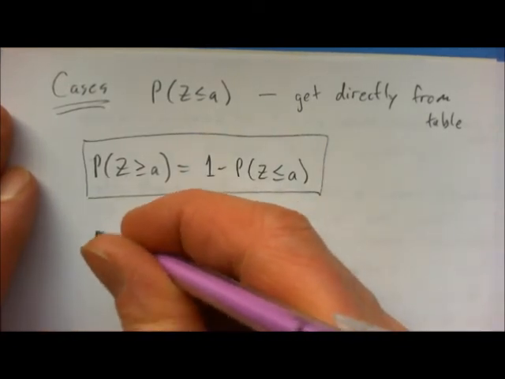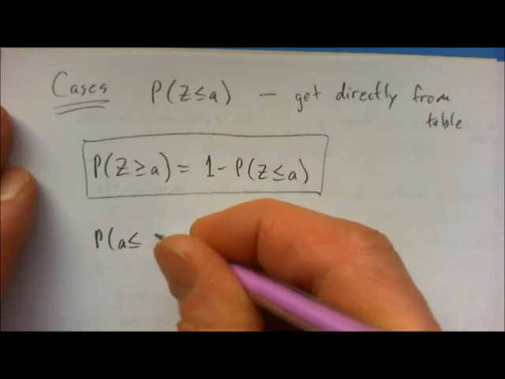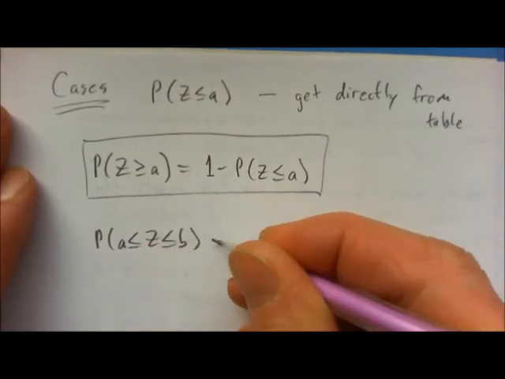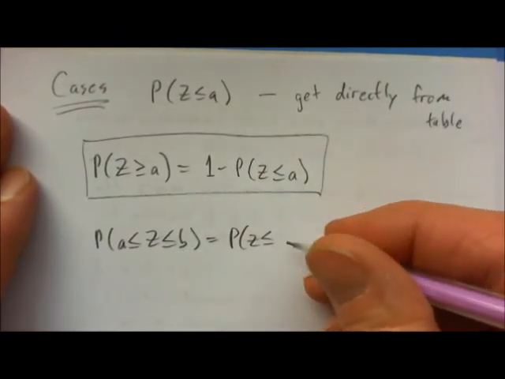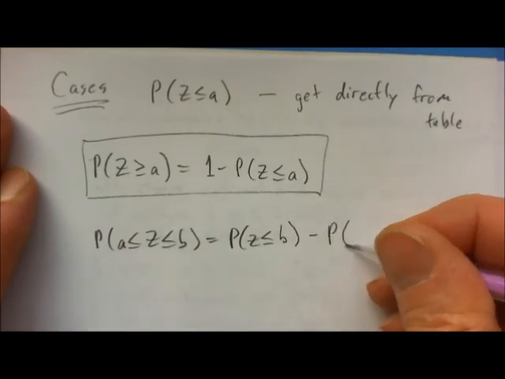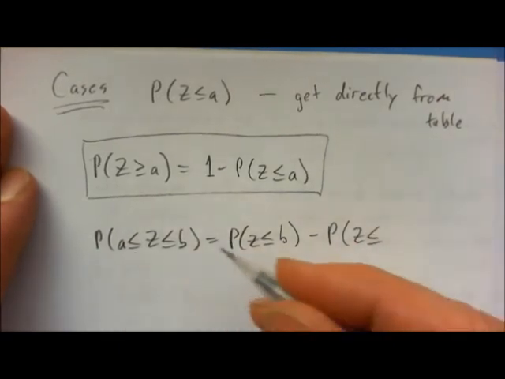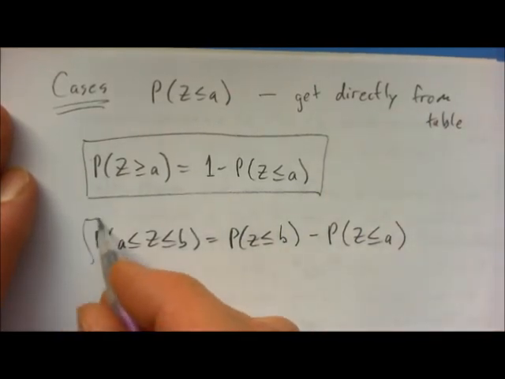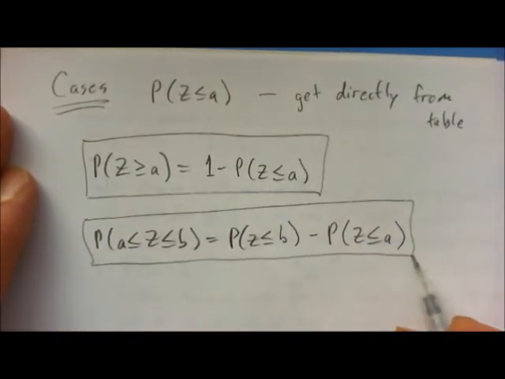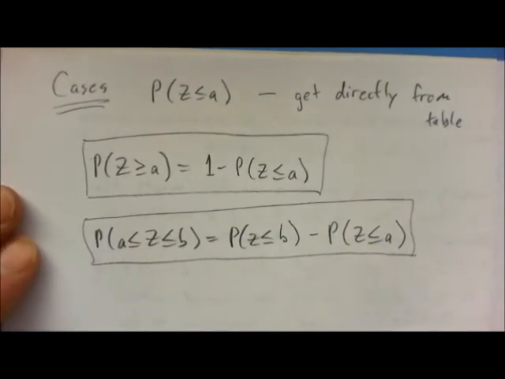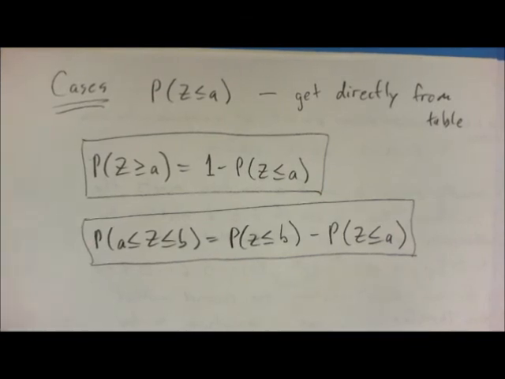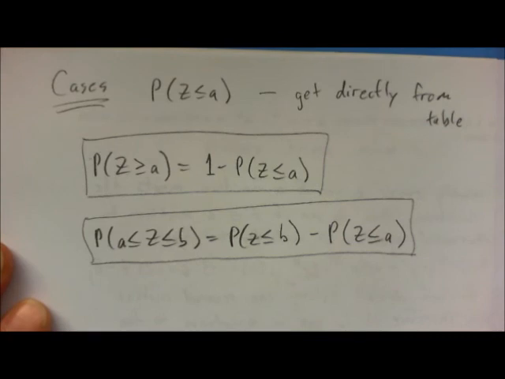And then we want to find the probability that z is between two values, a and b. And remember, that's the probability that z is less than or equal to the larger value, b, minus the probability that z is less than or equal to the smaller value, a. And that's our formula for that. And those are the only three possibilities that we'll ever see when we're finding probabilities from normal distributions. So that concludes our lesson on this. In the next lesson, we'll go on and work with actual data sets to find probabilities based on those data sets for normally distributed data.